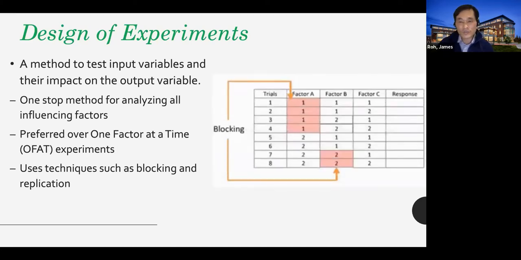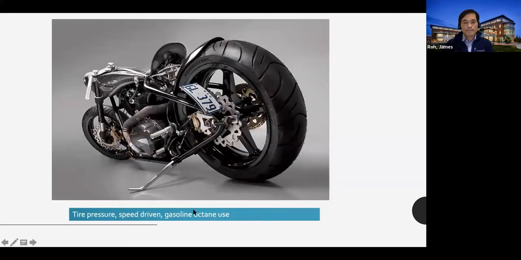And here's a blocking method. For example, if you want to exclude the impact of vector A, you are just going to block it and see what happens when you are changing the other vectors around. So you are blocking it for a while so that you can also see what vectors B and C are doing. You are making it irrelevant by blocking that. For example, here vector B is blocked. In that way, you can measure and adjust how other factors are influencing your dependent variable.